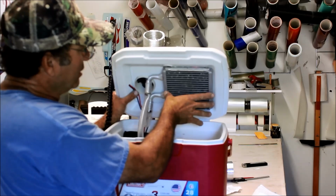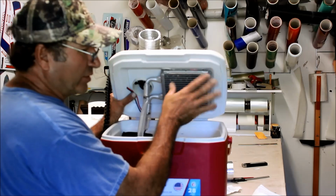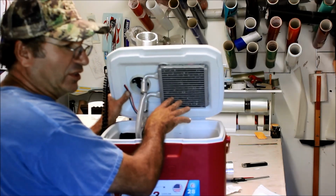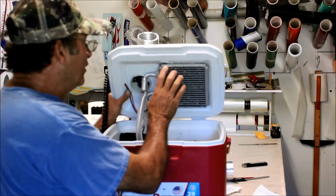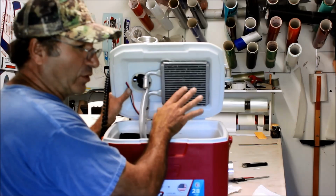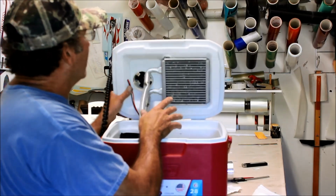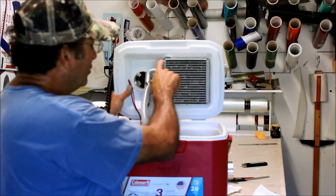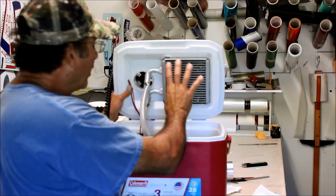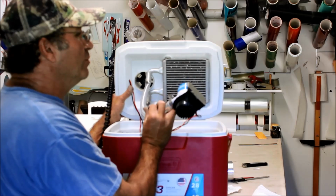This is a heater core out of the rear air of like a 2000, 2001, 2002 Ford Expedition. You can buy these things on eBay. This is actually a really good size. You can buy this thing on eBay for anywhere from 29 bucks to like 40 bucks. It's pretty simple. You buy an ice chest, you cut a hole in it, you put that in there, kind of press fit, right? You get yourself some clear tube.